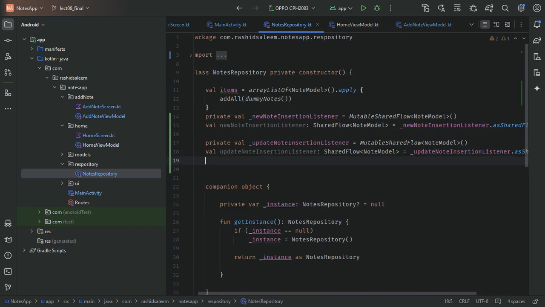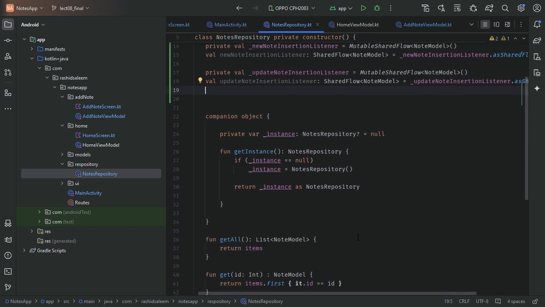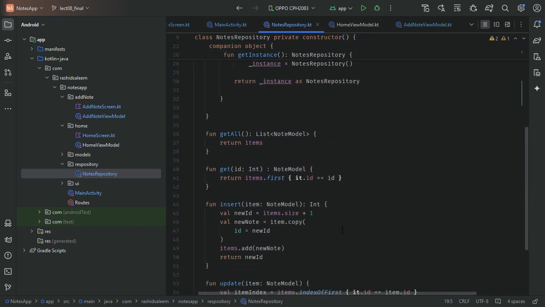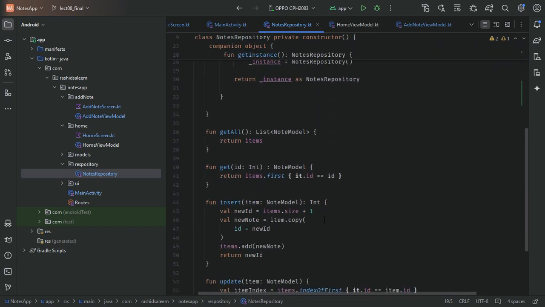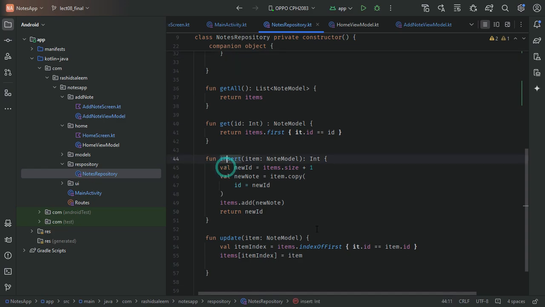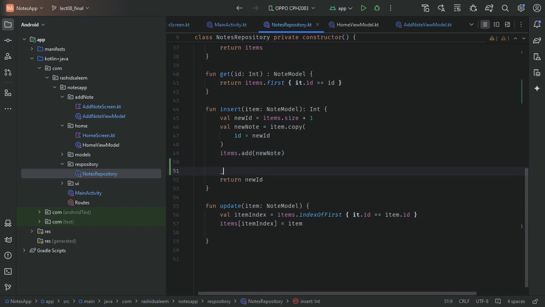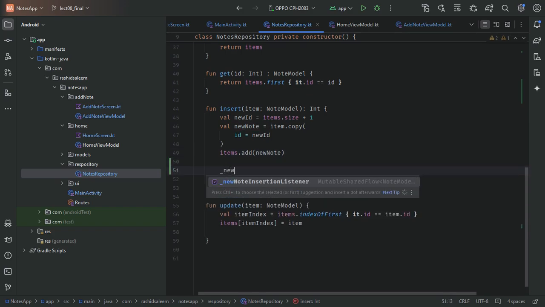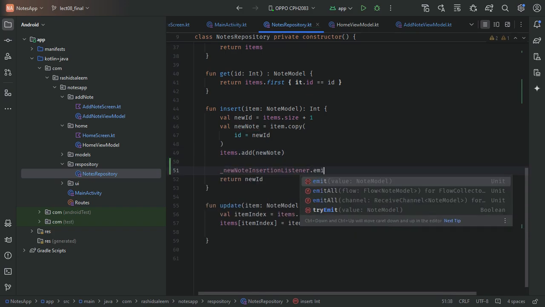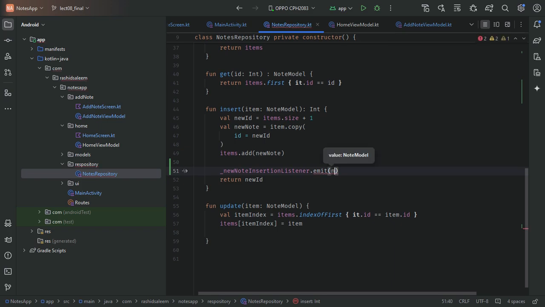Okay, so that's it. The next thing we need to do is, in our insert method, we'll call new node insertion.emit and pass this new node here.